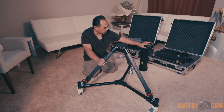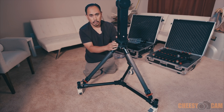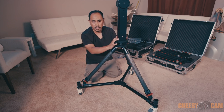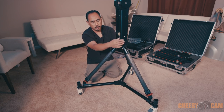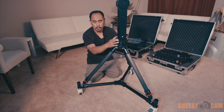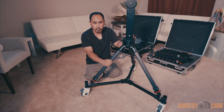The next thing we want to do is add this support here right on top. This one feels a little weird because it kind of floats around, and there are some adjustments here, and that's for you to level out this top plate here, but it has a built-in panning base, so you don't need anything else. You put this one screw under here, screw it all the way in, and we're done. Again, you would use these little adjustments here. There are 3 of them to level out the head wherever you're at. So the next thing we're going to do is build out the accordion part, and then we're going to just place it on top of here. This jib does take 2 people to set up quickly.